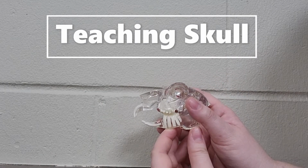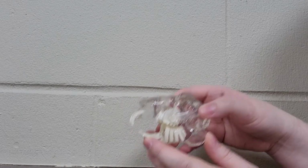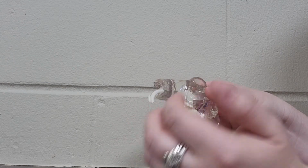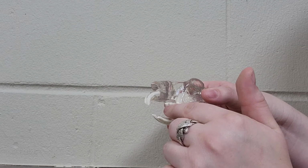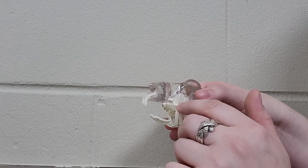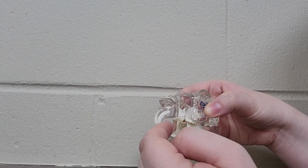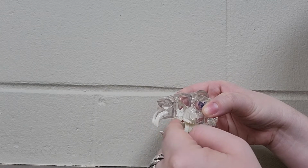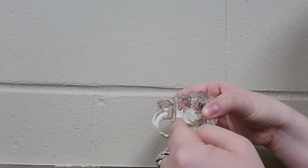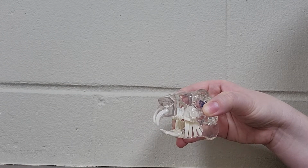We have our rabbit teaching skull here. As you can see, it's not a very healthy rabbit, but it'll do for what we need. So they have their big front teeth here. Then they have a big space where there aren't teeth. And then back here, we have their cheek teeth, which are the grinding teeth. So when we're giving oral medications or feeding a rabbit, we aim the syringe on the side, past the teeth here, to aim for the spot that doesn't have any teeth. And it's a nice little window for giving medications and food.